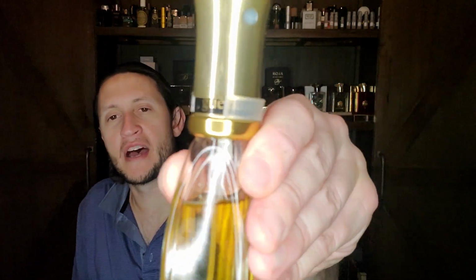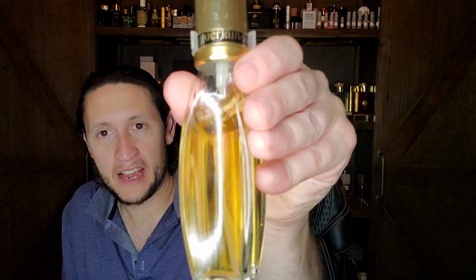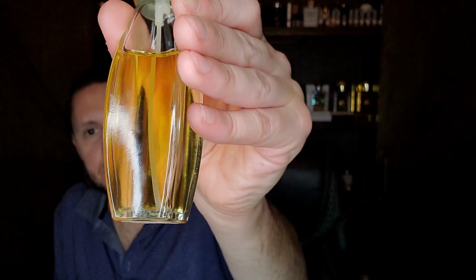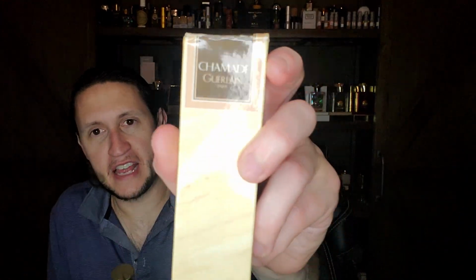But I wanted to show you guys the package I was in angst about that said it arrived but never did actually arrive today. So with the Easter holiday, here we go. Chamade from the 1980s added to the scent armory. So you'll hear more about this at some point in the future, I'm sure. I won't make this an hour video for no reason.